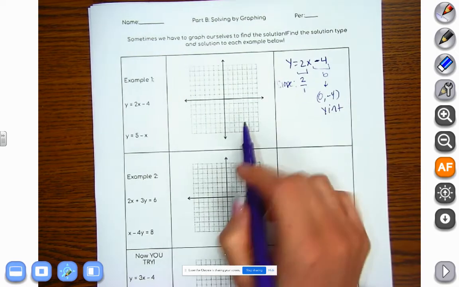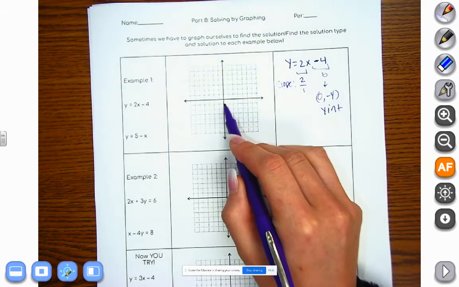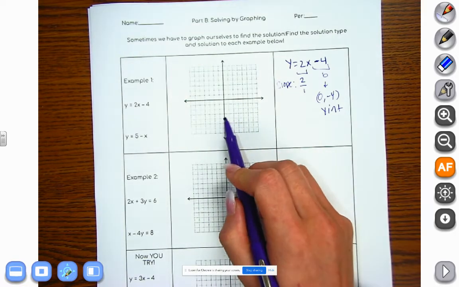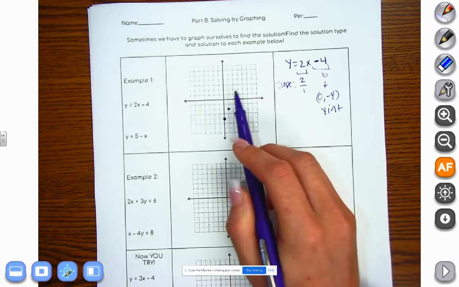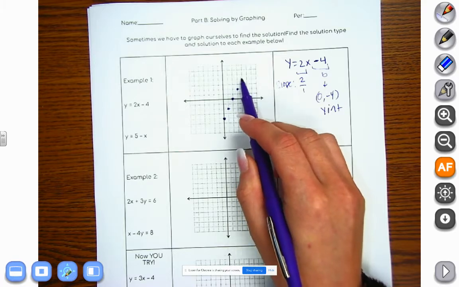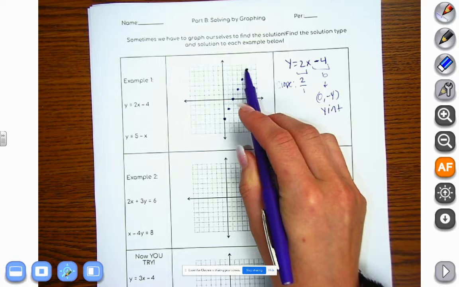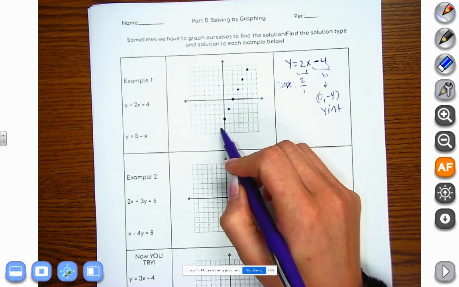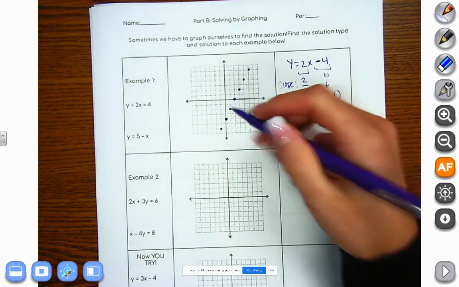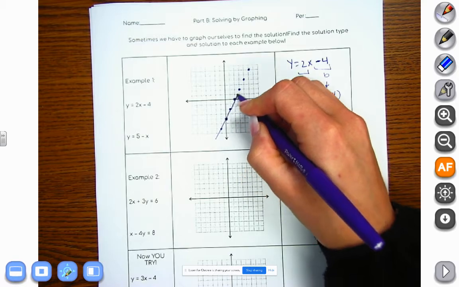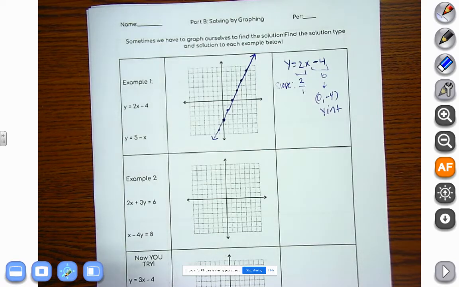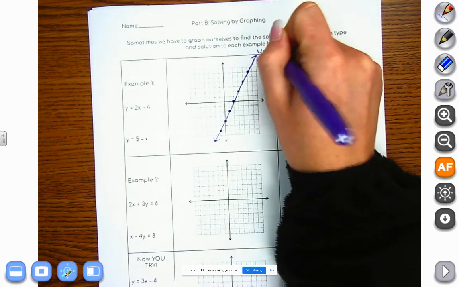Okay, so now we're going to plot our y-intercept, 0, negative 4, and we're going to use our slope to find that second point, so we go up 2, right 1. You can continue doing that if you would like, up 2, right 1, just so that you can see the clear points on that line. And now you can use a straight edge, or you can just graph it. Do your best to make it as straight as possible. Alright, and then you would move on to the next line. So this one we would just label as y equals 2x minus 4.